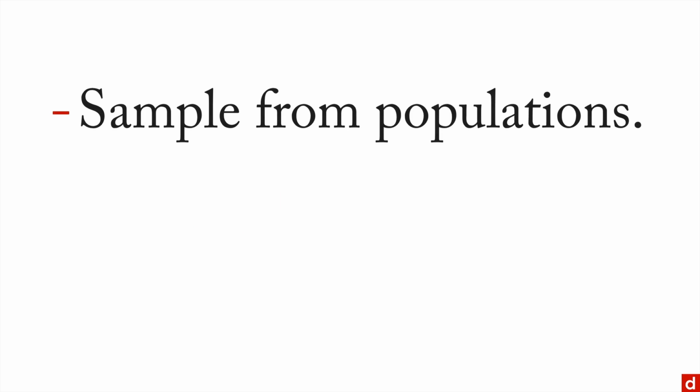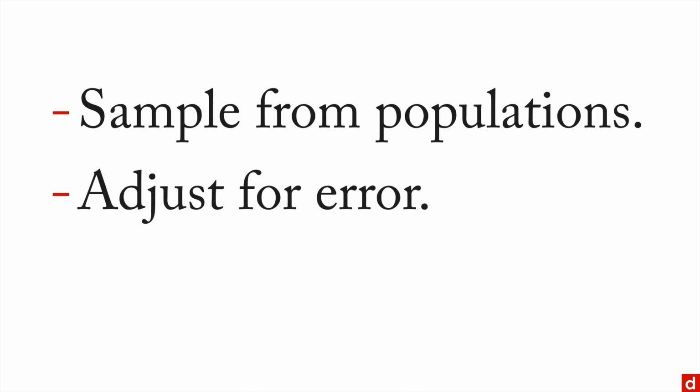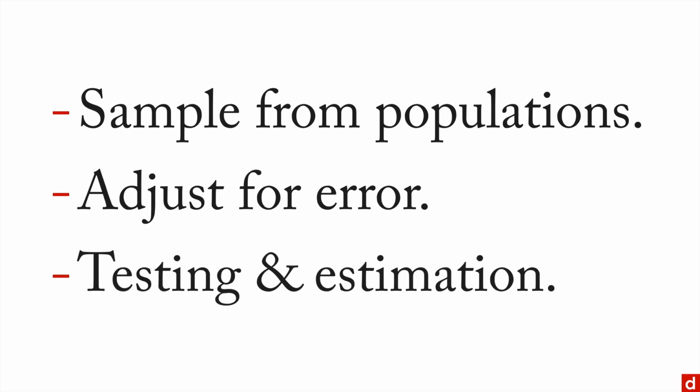So in sum, let's say this about inferential statistics. You sample your data from the larger populations. And as you try to interpret it, you have to adjust for error. And there's a few different ways of doing that. The most common approaches are testing, or hypothesis testing, and estimation of parameter values.